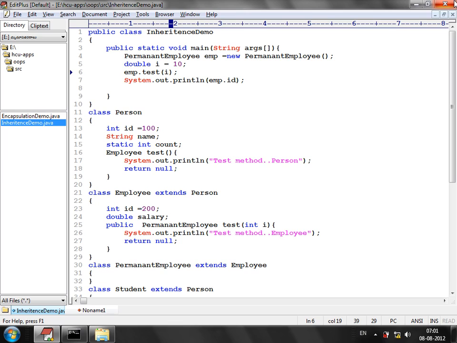Okay, if it is mismatched, then what happens? It will be a compile-time error. Just because we are calling the test method by sending some value i, but what is the data type that test can take? Integer. But what is the value that I am sending? Double. But what is the internal value that we have? Is it an integer value or a double value? It's an integer value only. So in that case, what we can do is typecast into integer and call it. So this is how typecasting can happen in primitives.